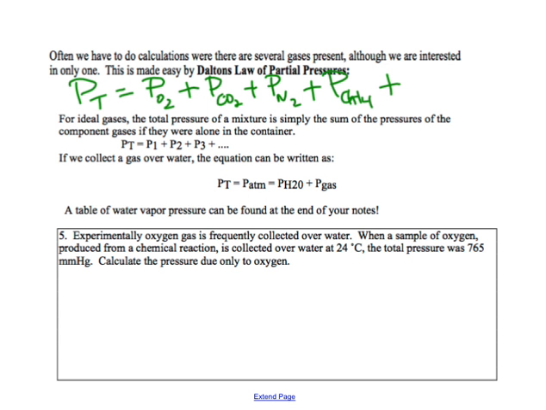Where we apply it in these problems is because in order to collect gas, we often have to collect it over water in experiments. Collecting over water causes a bit of an issue. All of you in pre-AP last year collected gas over water, I know for a fact. You remember a little tube. You had magnesium and HCl attached to a tube, and you put your hands underwater, and you were collecting in a little baby test tube. And you put your thumb over it once all the water was displaced. You pulled the test tube out, and then you took a splint, right? And you tried to make it pop.